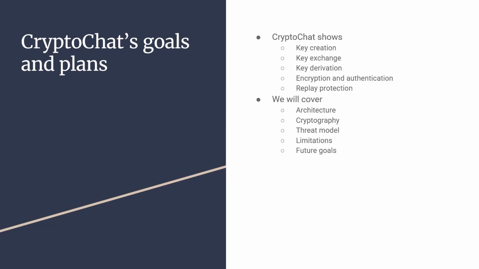Our goal was not to compete with professional messaging protocols like Signal or WhatsApp. Instead, the goal was to create a system small enough to understand, simple enough to analyze, and complete enough to demonstrate real security concepts. In effect, CryptoChat serves as a teaching tool for ourselves and for anyone who examines our code, showing the life cycle of secure communication from start to finish.